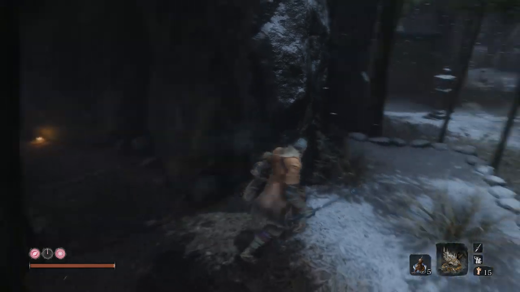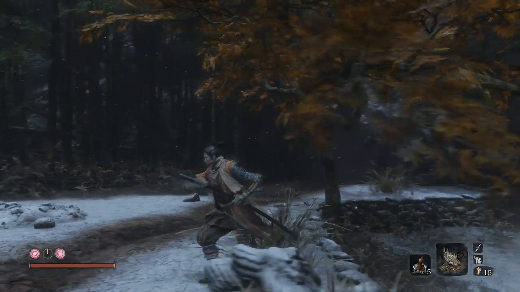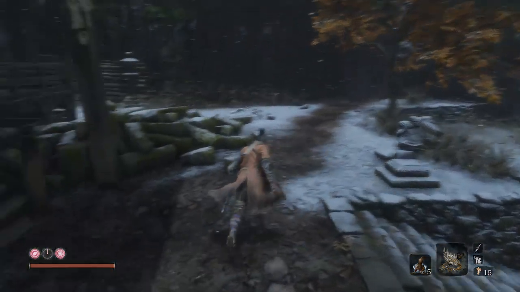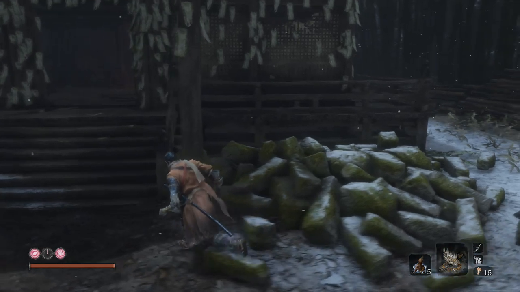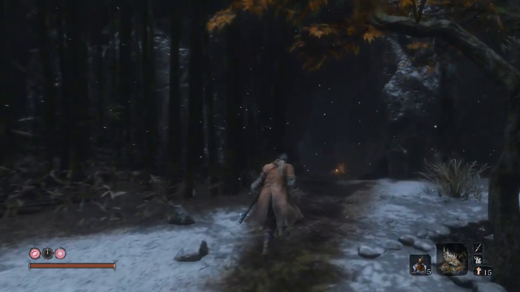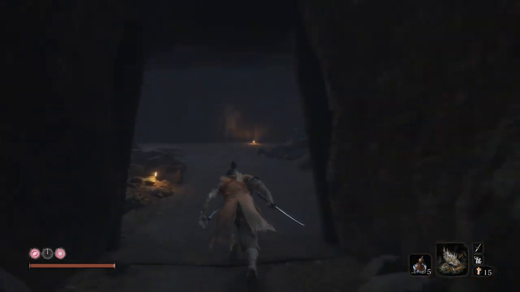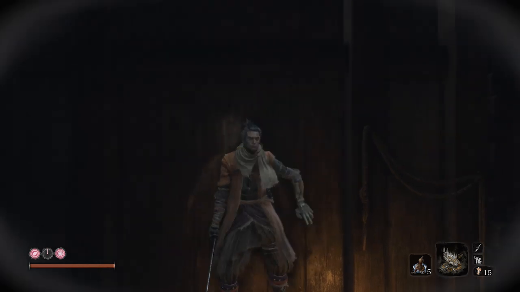This cave was here the whole time? Guess I never explored it. I mean, I guess it's a shortcut if you want to talk to Emma. You can't run though. You can run here for some reason. Okay, so if you want to talk to Emma or Kuro, you just do this, but why? You could just teleport to the idol that's here.